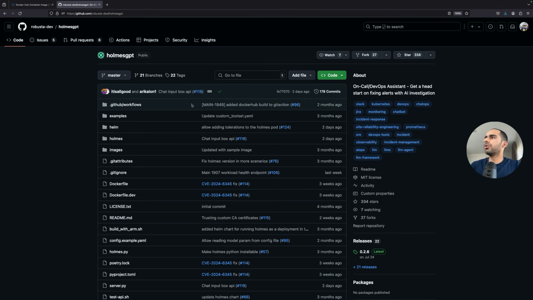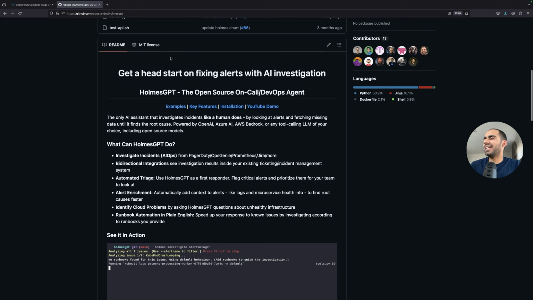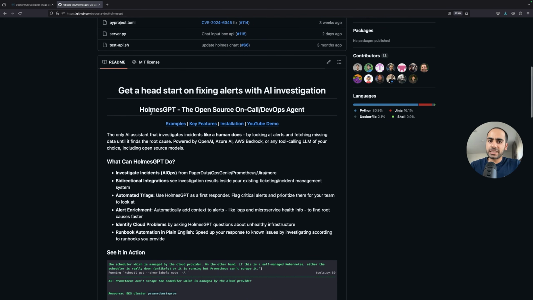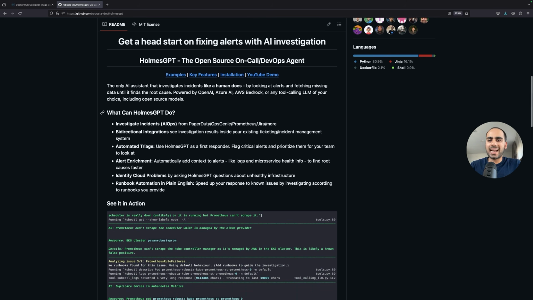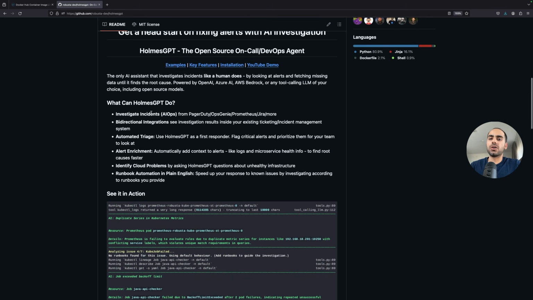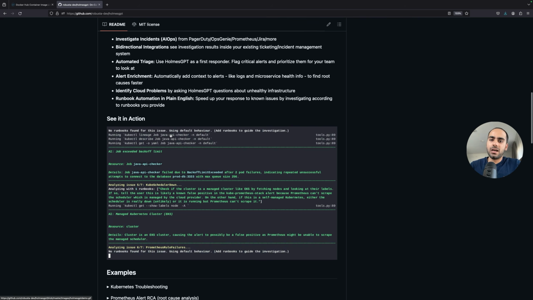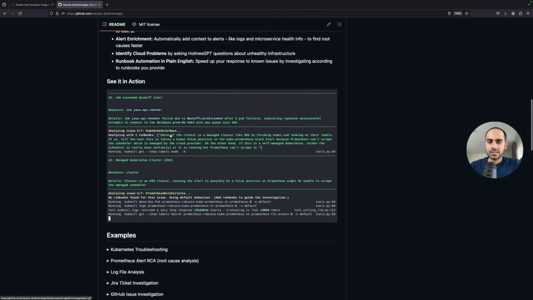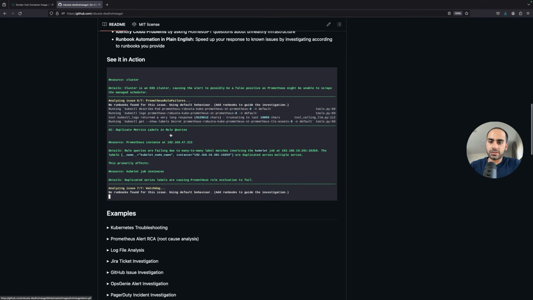I'm going to use a tool called HolmesGPT. It's an open source tool which acts like an AI assistant for DevOps engineers. Basically, Holmes connects to your infrastructure, talks to an LLM to understand the issue you gave it, and actually performs actions to investigate the whole thing. So it doesn't just give you generic responses like, if your pod is not starting, try this, try that. It actually does those things, digs down deeper, until it has arrived at the root cause based on the specific situation of your Kubernetes cluster.